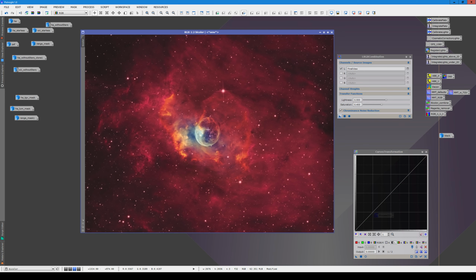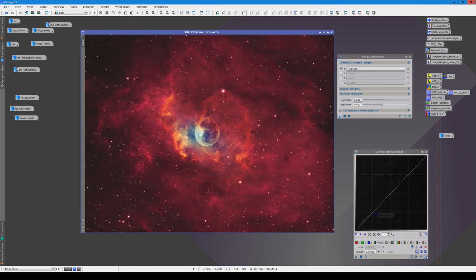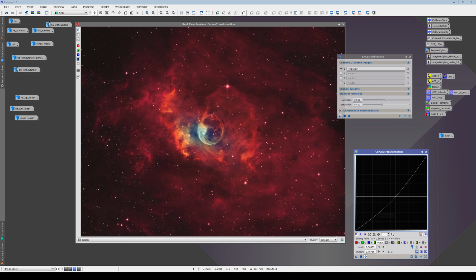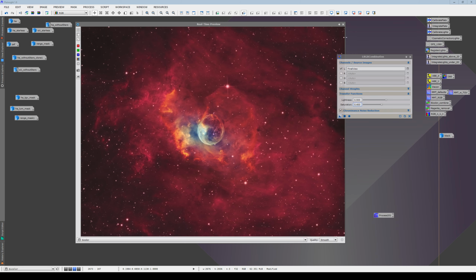Alright, a bit more blue. Let's just need lefty curves or what? Yeah. Okay, let's stop playing around.